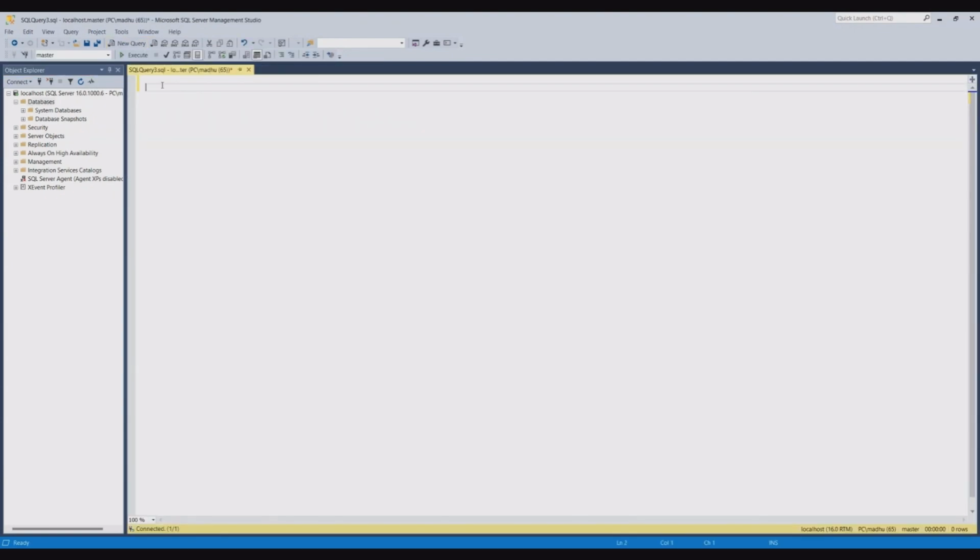We will write the query to create a database. The syntax for the query is create and then the object which you want to create, database, and the name of the object. Let's create a database by the name demo.